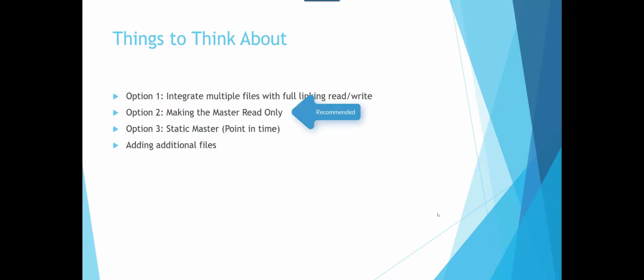We recommend this option. The third is a static master, where it represents a point in time, say for example, as of a specific status date. This makes the file a point in time with no changes possible. It is purely static. And then we'll show you how to add some additional files.